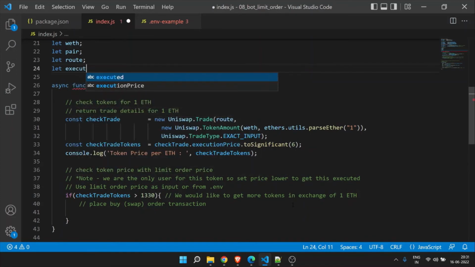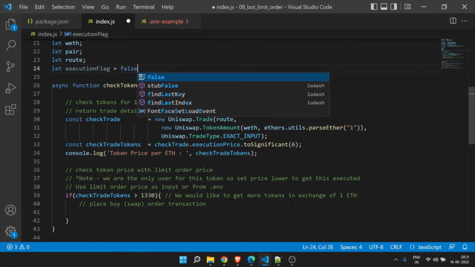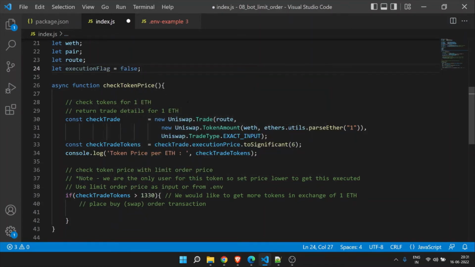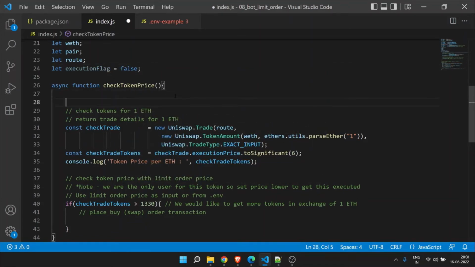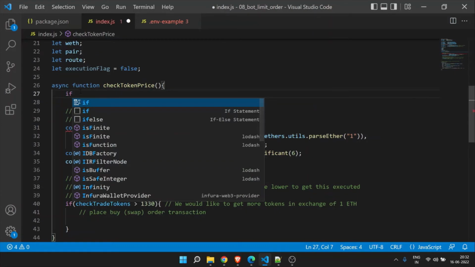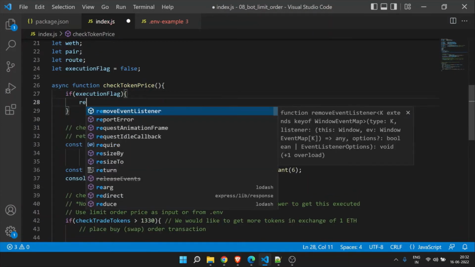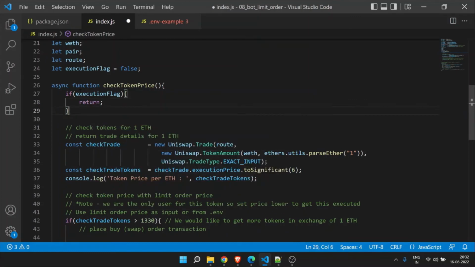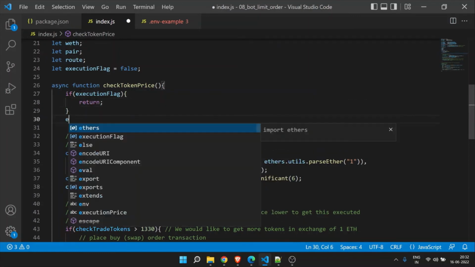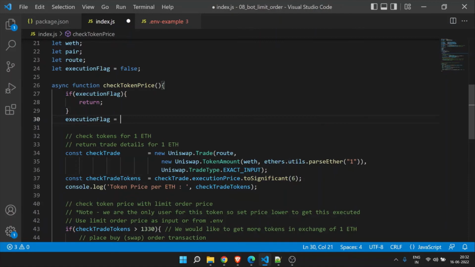So just set the execution flag, that is false for example, and if the execution flag is there, then return from here itself, otherwise it will keep on placing buy orders, and set this execution flag to true.